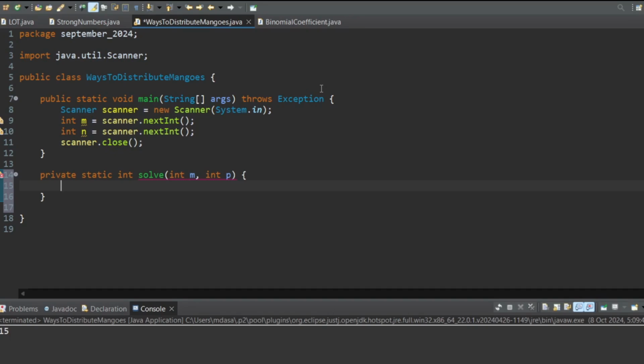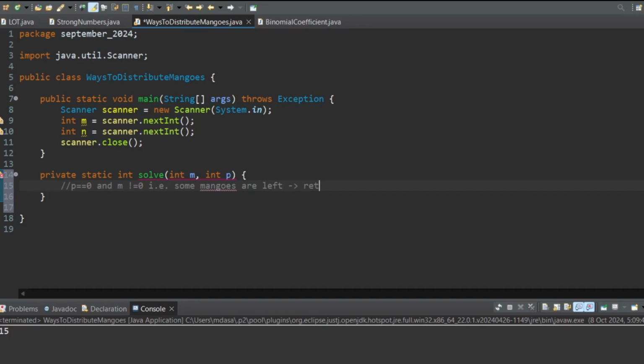So going to the base case, suppose we have 0 persons. Suppose p equals to 0 and m not equals to 0. That is, some mangoes are left. So this was not a valid case we have seen.